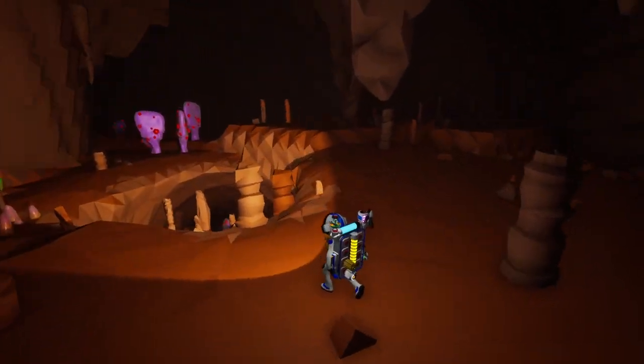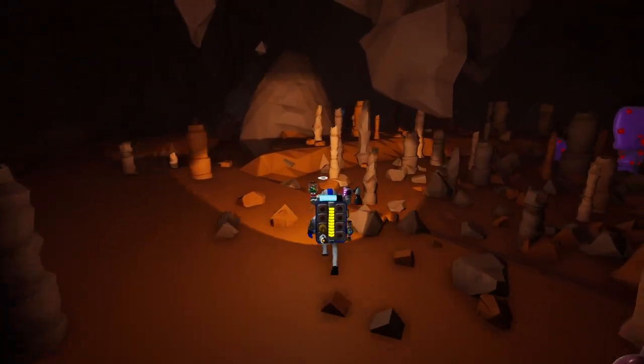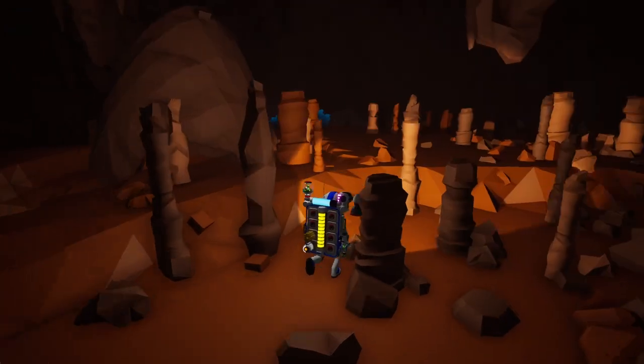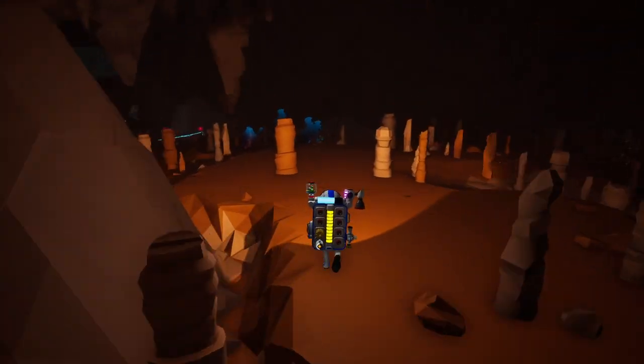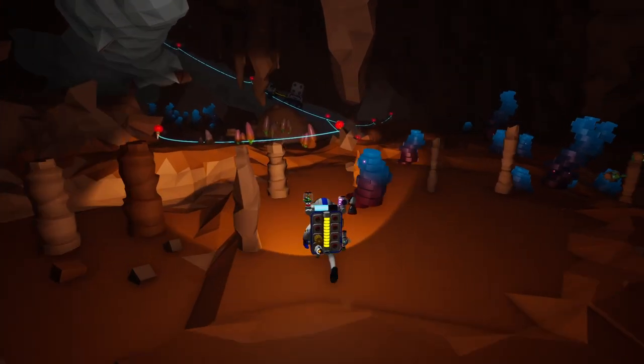Is there another way down? Yeah, there's like a path down here. Okay, so if we build a little highway and come over here, we can get rid of all these stalagmites and build a little highway over there. We can go down further.